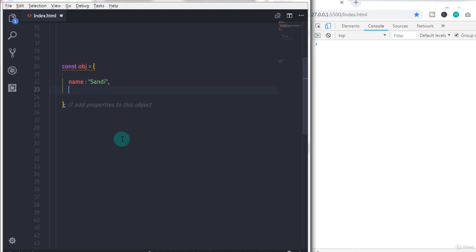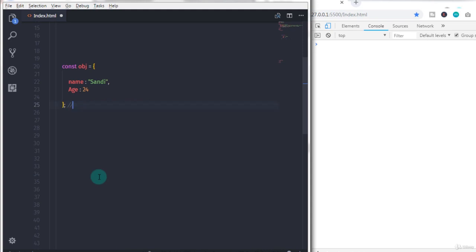Now to create the next property, we need to separate them. So to separate them, specify a comma and create a new property with the name age and specify the age value. We will just add a colon and here we specify 24. You can create multiple objects with multiple properties.